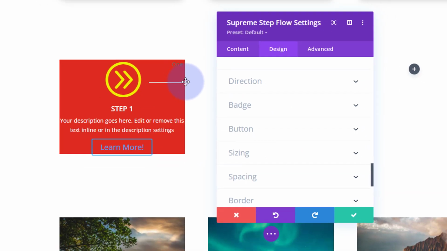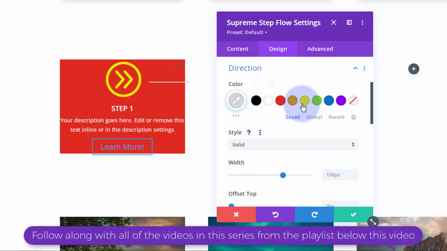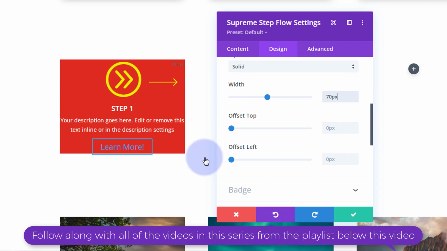As you see, it's sort of spilling off the side there a little bit. So let's make it that yellow color also. And it's a little too wide for us there. So there's a width of 100 pixels. Just put the 70 in. It'll put the pix in for you. That's better. It's staying there for me now. And you can offset it from the top or the left and have it in different places if you want to.